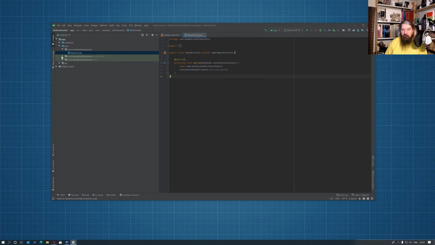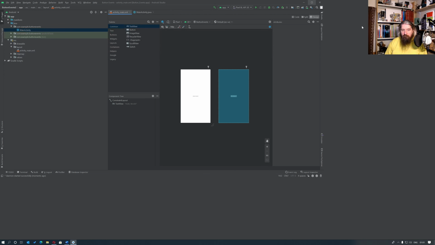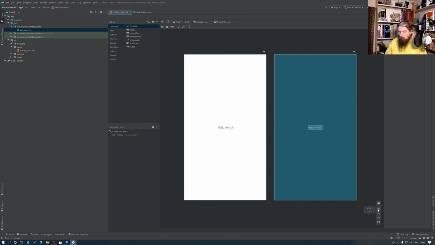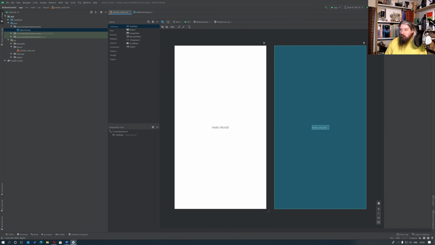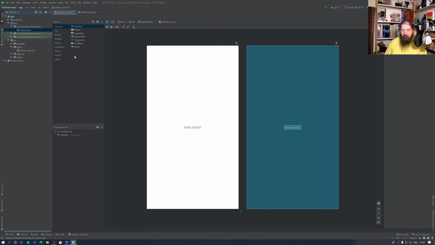Got our activity, and we've got your resources and got your layout, because this lets us see our main activity, which is over here. We've got our layout here. Now that's very small. Now we can go between code, split screen, and design. This is our palette here for choosing our components. I'm going to make this smaller because it doesn't need to be that large. And our navigator. So components, the actual component tree, how they work out. So if you've got the main background, basically a tree view, and the attributes for the components. So this is our designer, and this is our code.